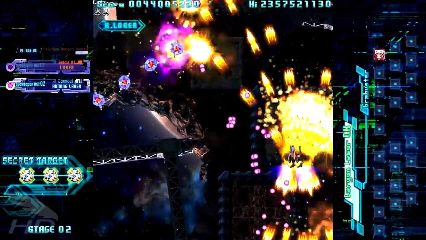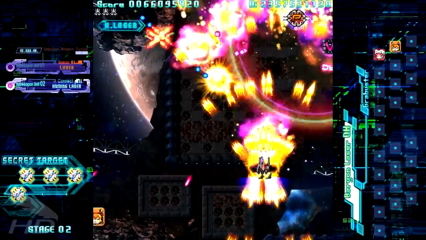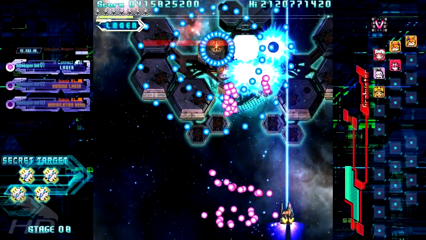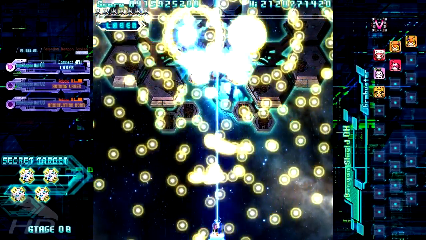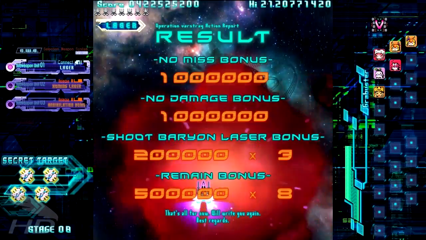Killing certain large enemies in a set amount of time can also yield a wicked 20 million point bonus, and collecting sub-weapons and power-ups beyond max power grants a bonus of 80,000 points each time. At stage end, a 1,000,000 point bonus is awarded for a no-miss clear, with another 1,000,000 awarded for a no-damage clear if the shield wasn't used. Additional points for the amount of times the Baryon laser is fired, as well as the lives remaining in the stock, rounds out the end stage bonus.